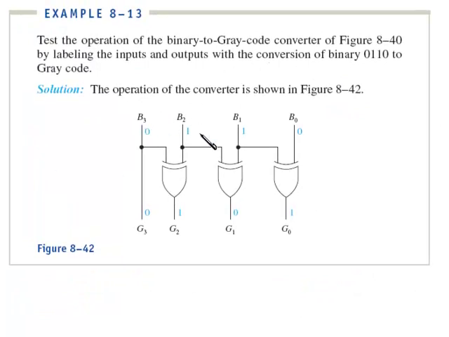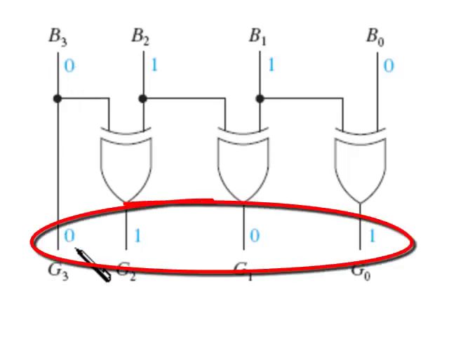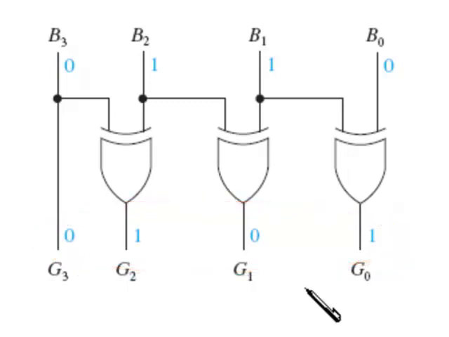So if we put ones and zeros on the first circuit, this is going to be a binary to gray code converter. If you start with the binary 0, 1, 1, 0, and try to determine what the gray code for that would be, you would put the 0, 1, 1, 0 on here. Remember, the way exclusive OR gates work is it's one or the other, but not both. So here we have one or the other, so we'll get a 1 out. And then here, this 1 with a 1 is a 0 out. And then this 1 with a 0 is a 1 out, and then that 0 is connected right to the output. Look this up in the gray code chart that we saw back in table 8-4, and you'll see that this worked out for the conversion.